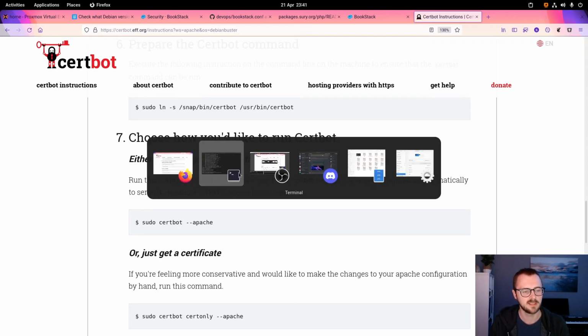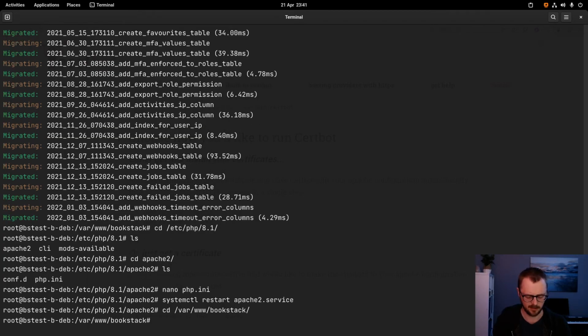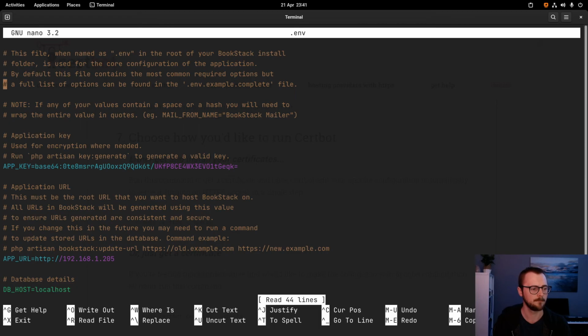Some things that you might want to consider when you do that with BookStack is you'll need to change a few things. So again, certbot should do anything automatically for Apache. If we go back to our BookStack install of var www bookstack and nano .env. If you remember this app URL, you'll need to update that to make sure it starts with HTTPS.